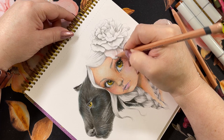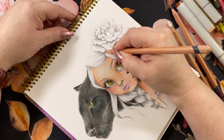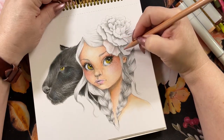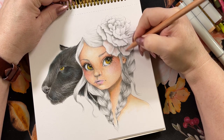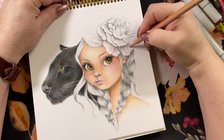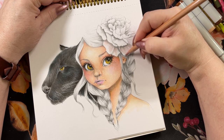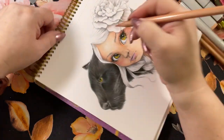I like this combination. Almost as good as the Prisma combination that I have been using in the Magical Dawn book, with the black raspberry. So the other color will be a nice deep color in here, and this is our light color, and then our white will be on the edges. So we're just going to go around.